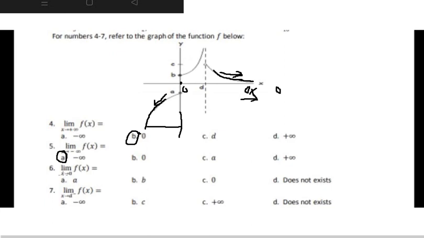Number 6: When X approaches a certain point... This does not exist because the value on the left and the value on the right don't have the same value here.